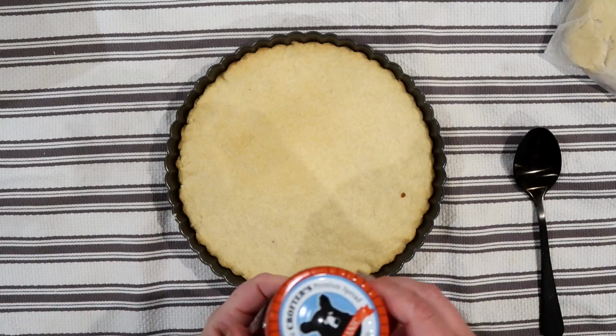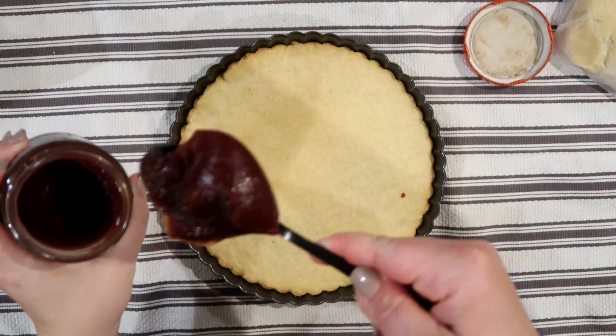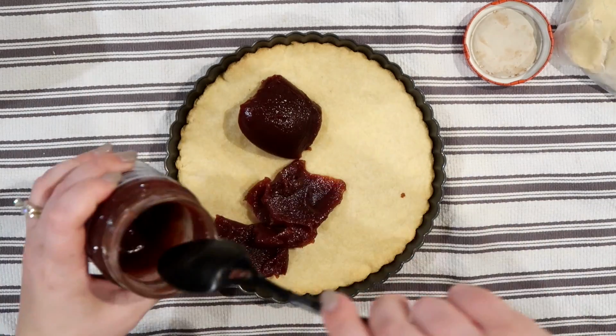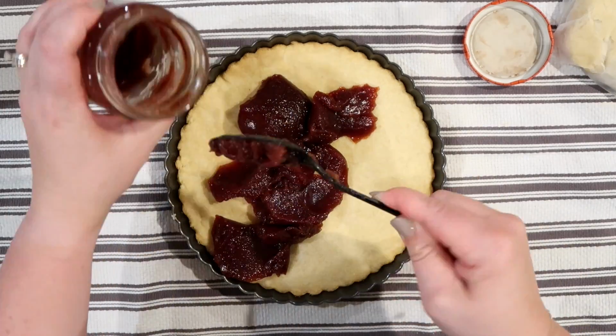All right, so here is our par-baked tart crust. So I'm gonna go ahead and spoon my raspberry jam on top, and we need 3/4 of a cup. So I'm just gonna eyeball it here with about 3 big spoonfuls. That should be about 3/4 of a cup.